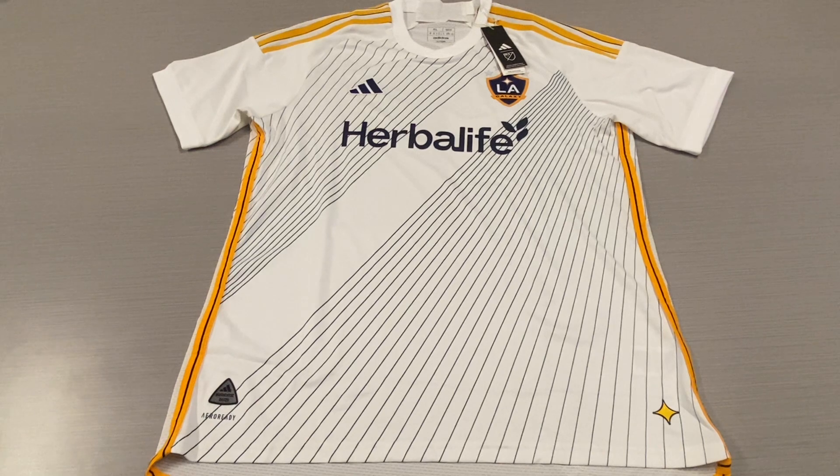In terms of the fit, I think the fit and feel of this jersey is a whole lot better than the years before — this is definitely one of the better fitting jerseys from Adidas. The fitment and feel of the fabric is noticeably lighter, a lot more comfortable, and a lot softer.